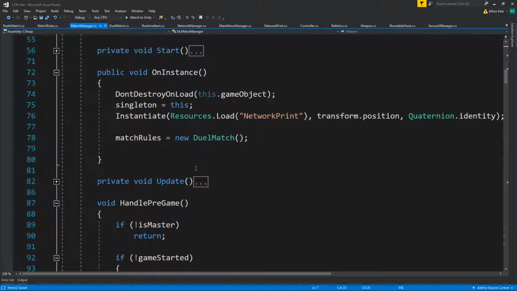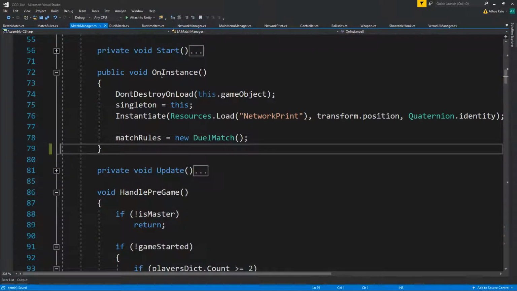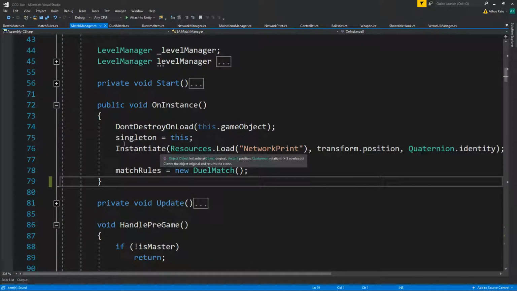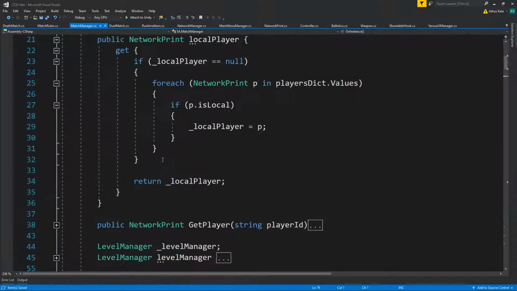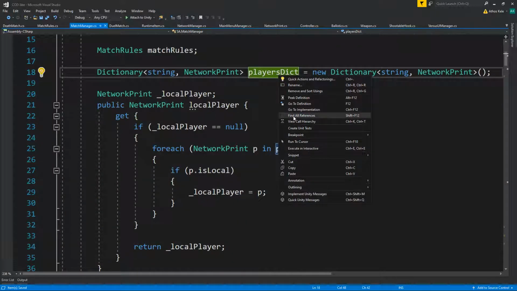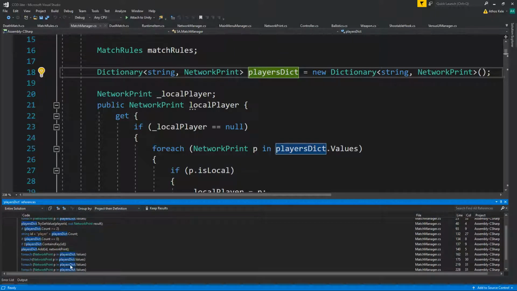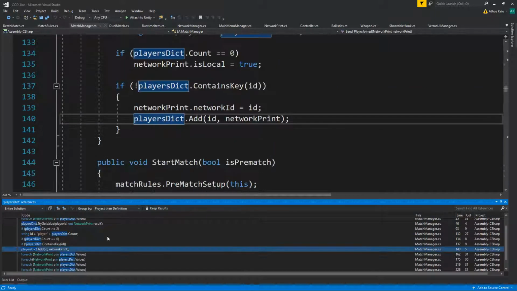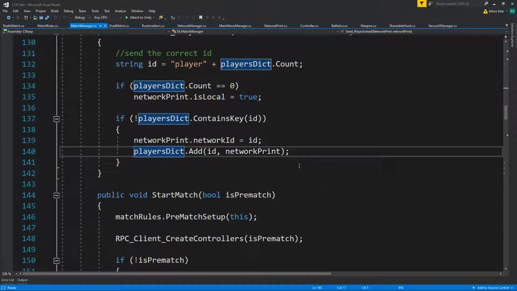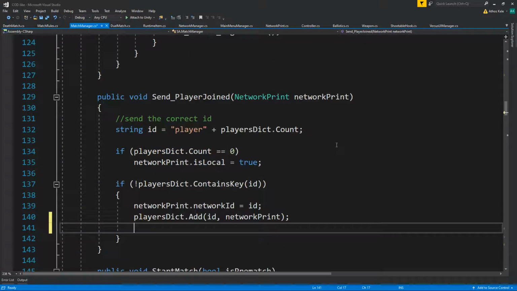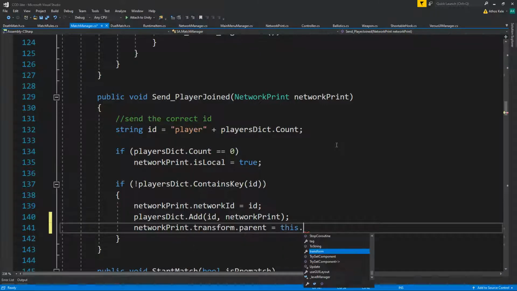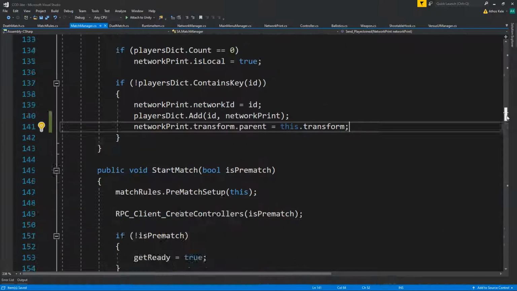So to do that, whenever we register a network print, we're going to say network print.game.transform.parent under this transform. So we parent this under the match manager.